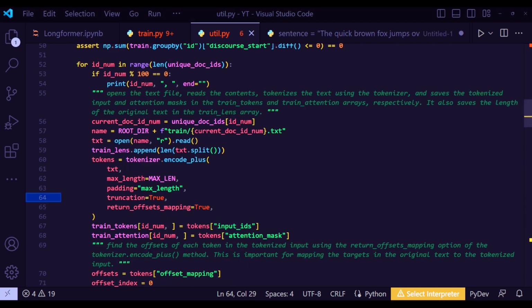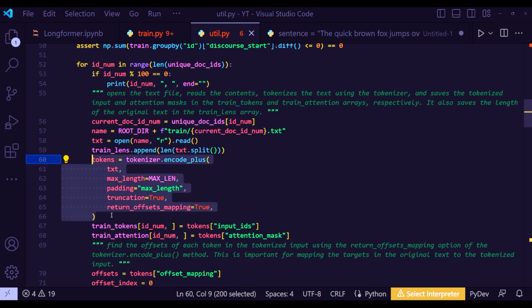And in the tokenization part of the block, we can see that return offset mapping I have set to true. So what exactly does this do? When return offset mapping equals true, the offset mapping for each token in the input text is returned in the output dictionary. Offset mapping is a mapping between the original text and the tokenized text, where each element in the mapping is a tuple of start offset and end offset that corresponds to the token in the tokenized text.